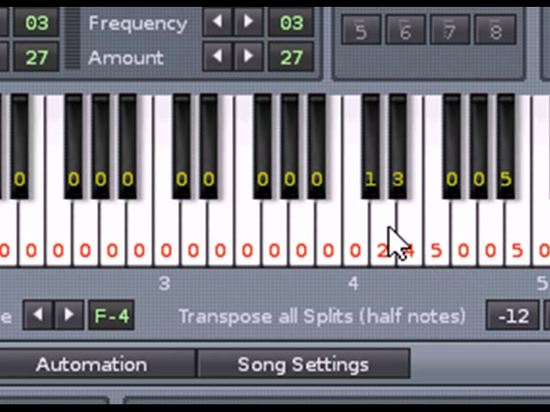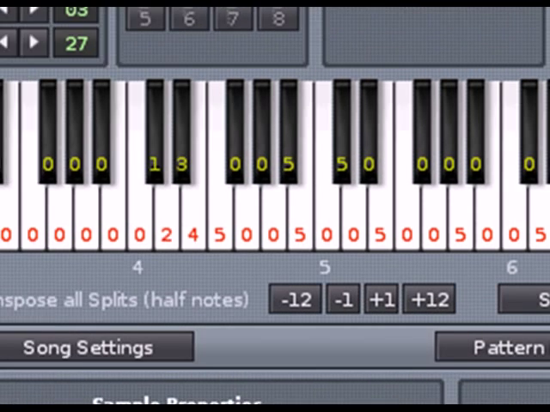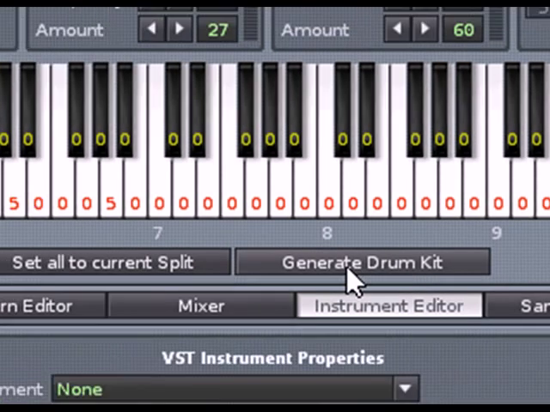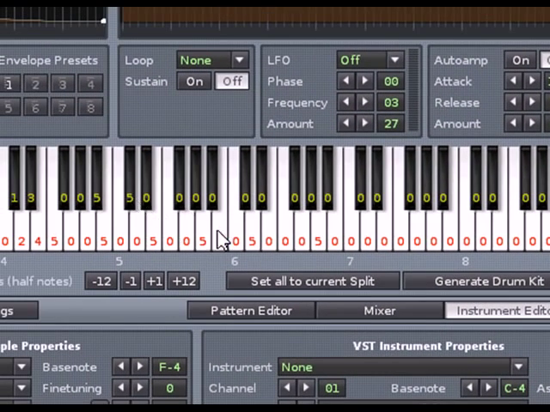This is how they are mapped to the virtual keyboard. If you have percussion samples, the easiest way is to press Generate Drum Kit. One note though: you can see here some custom mapped samples. If I press Generate Drum Kit, watch what happens. They disappear. So the currently existing key mapping is being erased prior to reassigning all these samples right here.